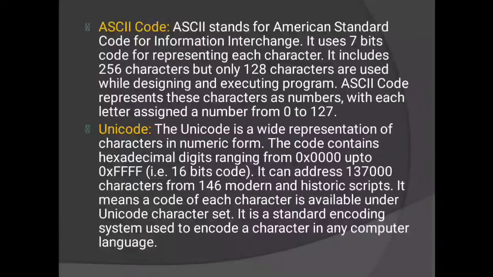ASCII code represents these characters as numbers, with each letter assigned a number from 0 to 127. Using ASCII code we will use 128 characters, meaning we will enter up to 128 characters in our computer, and those characters will be assigned numbers from 0 to 127. That is ASCII code, and the rest will be from Unicode.